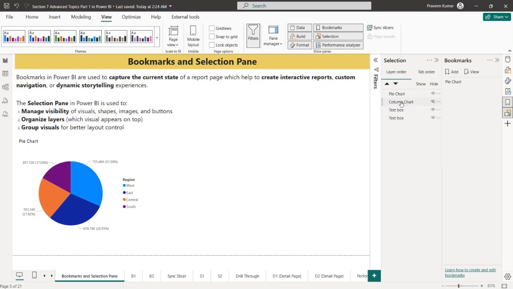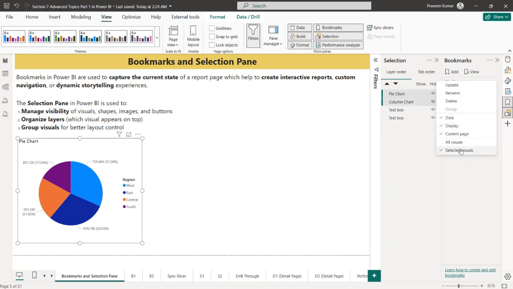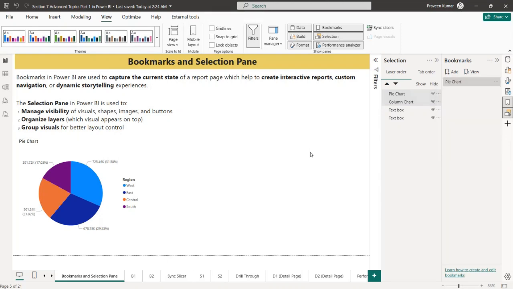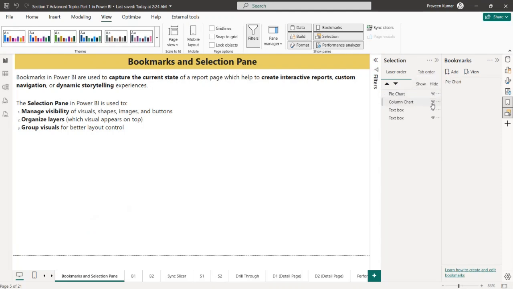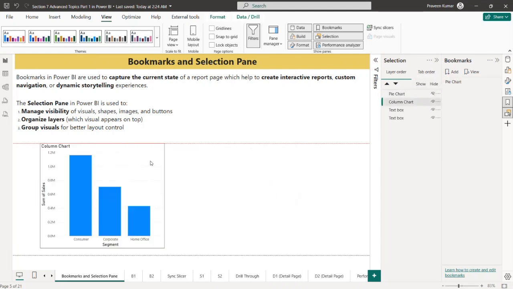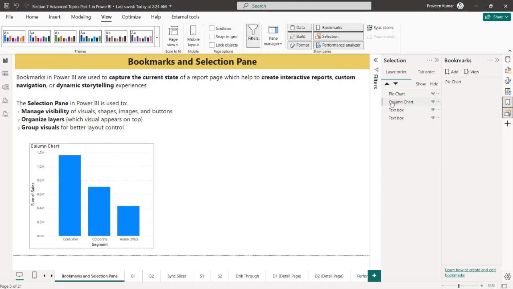I'm holding the control button and selecting these two visuals, column chart and pie chart. I click on these three dots, select selected visuals and select update. Similarly, I have to hide this pie chart, show the column chart, place it at the same place, and select both of these by holding the control button. Now I am clicking again on this add button, clicking selected visuals and clicking the rename button. I'm putting here column chart.